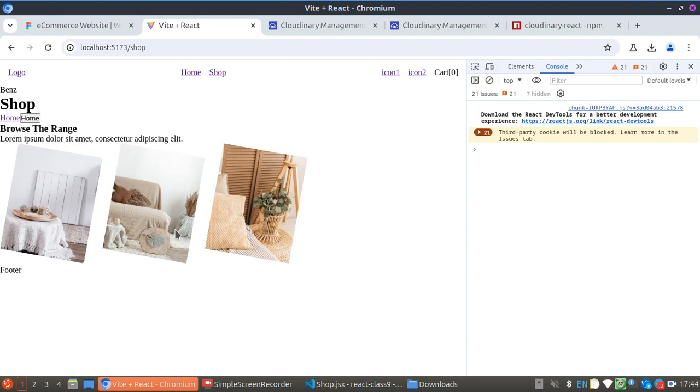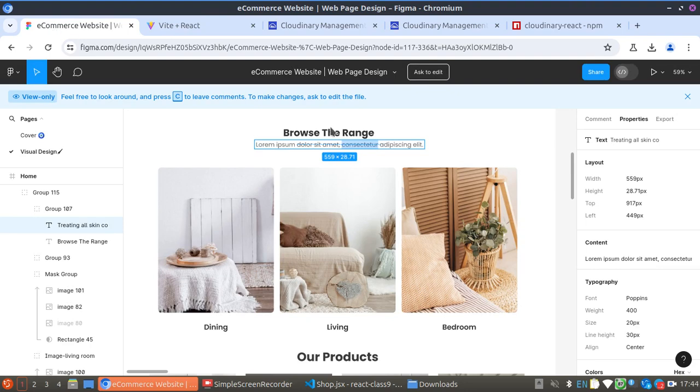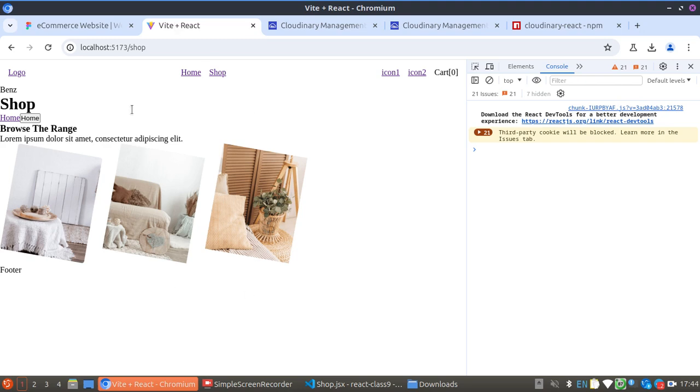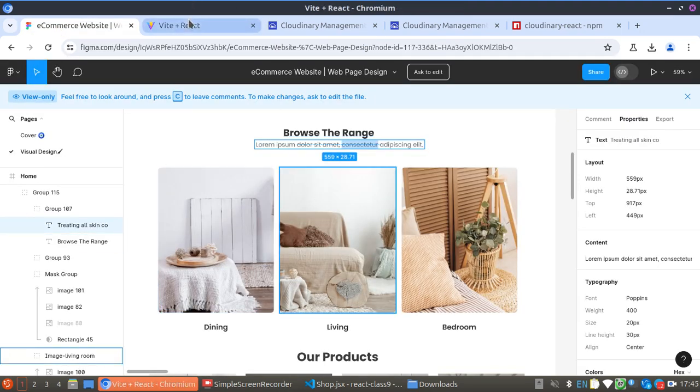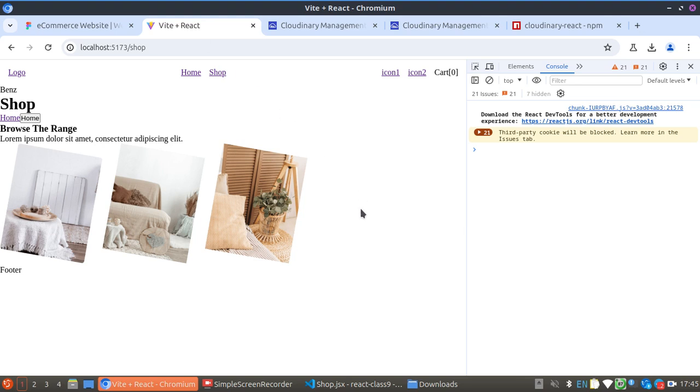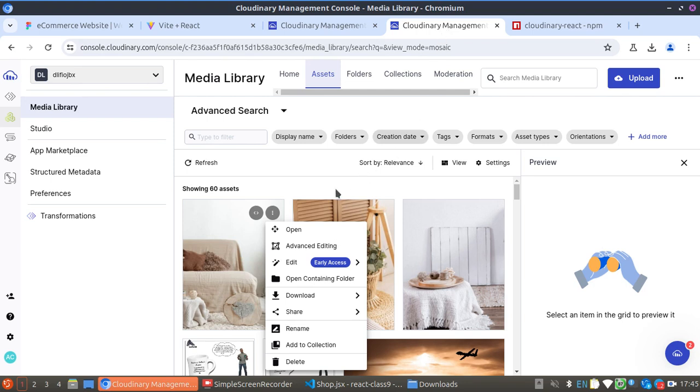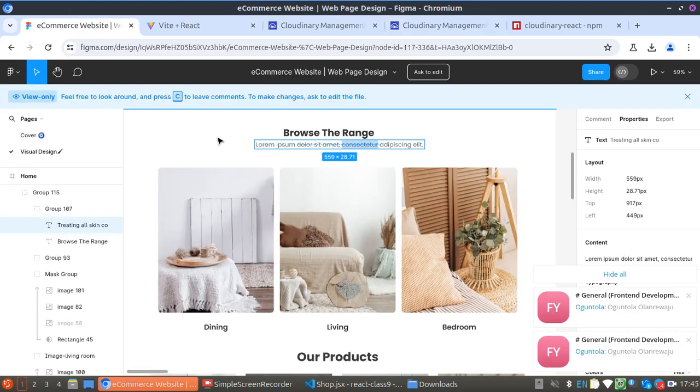So this is how we optimize an image using Cloudinary. The only first step, or the only difficult part of this, is downloading all the images first from your project. You can take a day to do that. Then the next part is uploading it to your Cloudinary, then extracting them. Then I think there's a way to save all of them inside a folder, so it's good you do them section by section so that it will not confuse you.